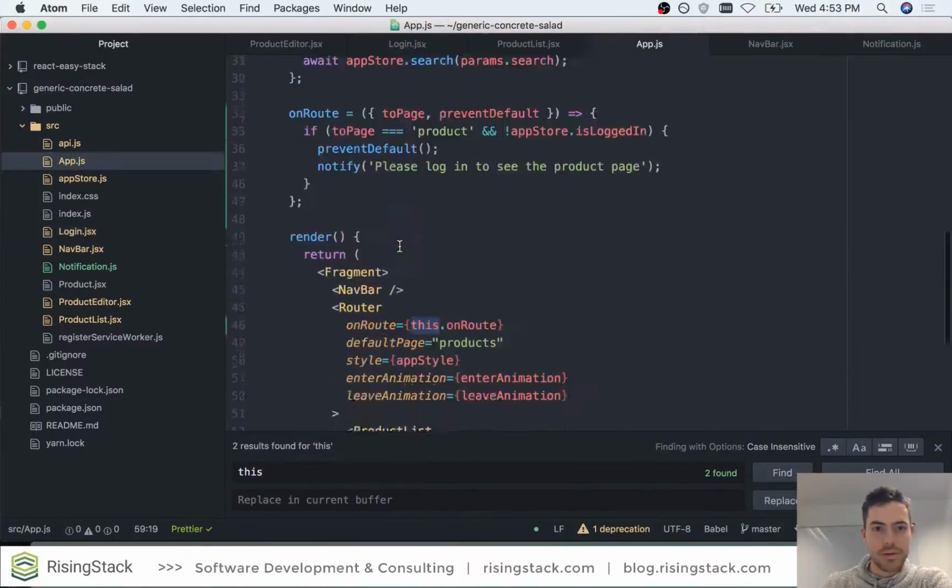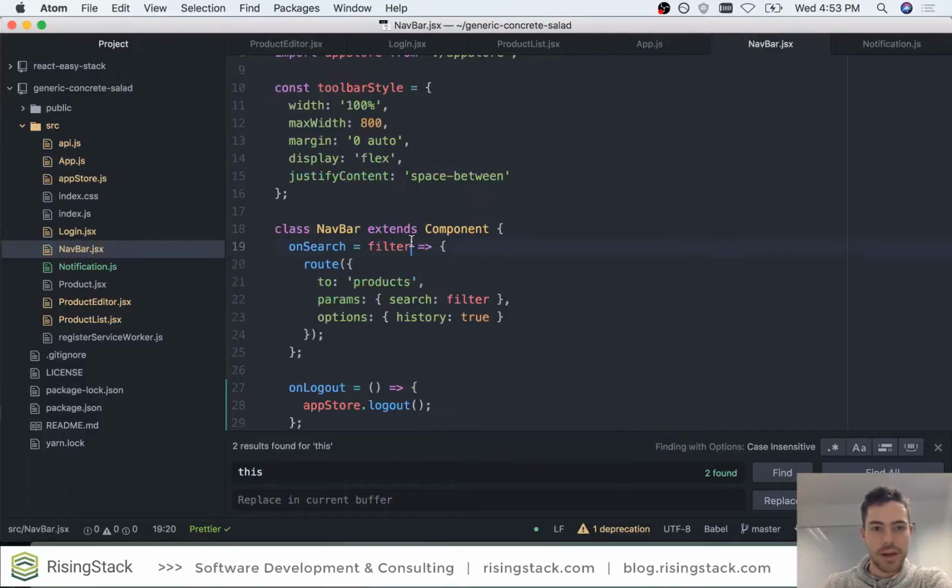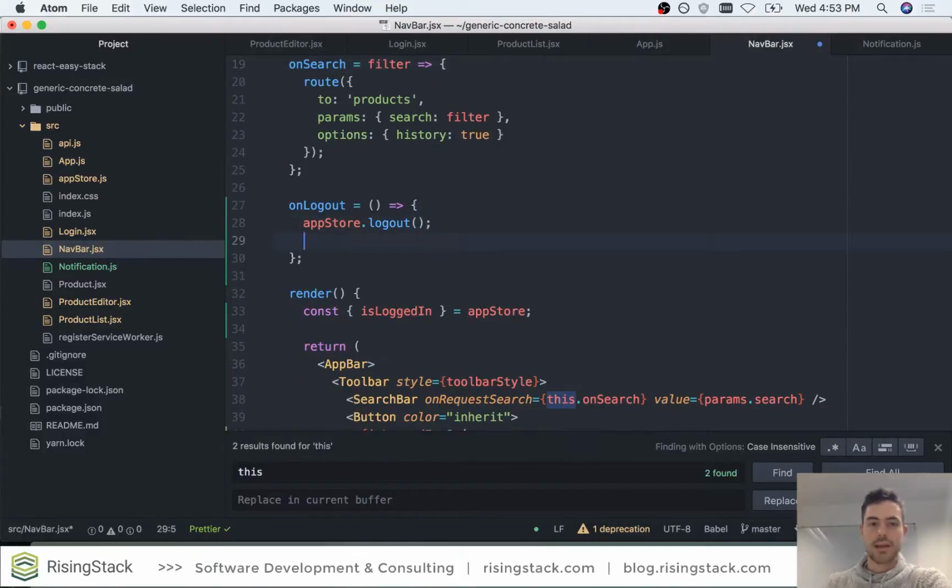So let's go to the navbar where we have the logout, and what should we do on logout? We should definitely do a routing here. For first, we could just say that on every single logout, we want to go to the, I wouldn't say I want to go to the login page because, hey, the user just logged out, why would they want to log in again? So obviously we can't stay on the protected page. So in this case, we only have a third option. So probably it makes most sense to go to the default view.